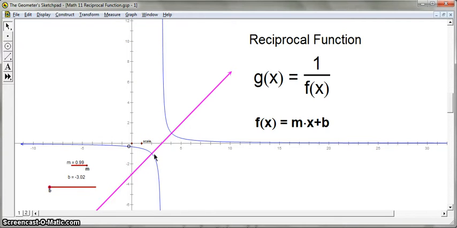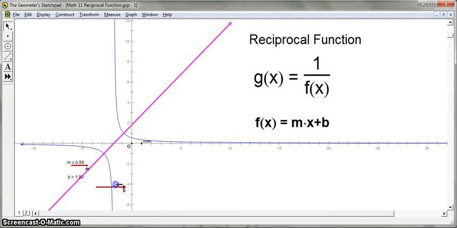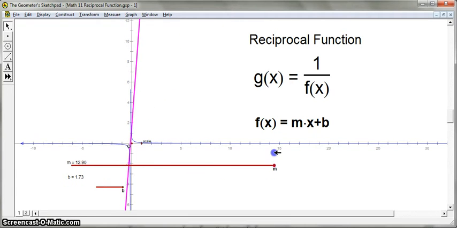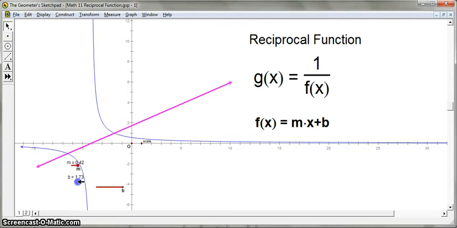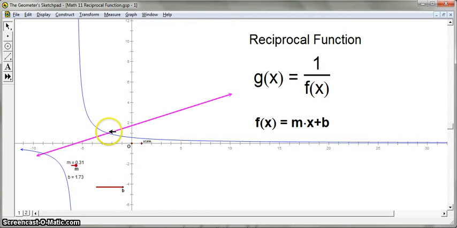Hey, you say no, Mr. Chang, it crosses at 2 and 4. They cross at 2 and 4, those are the x values. But when I say when the function is equal to 1, we talk about the y value. No matter where I move it, where they cross is always at the height of 1. You can also change the slope. No matter whether you make the slope very steep or very flat, they all cross at 1 and -1. It didn't change. And where the function is 0 is the asymptote.